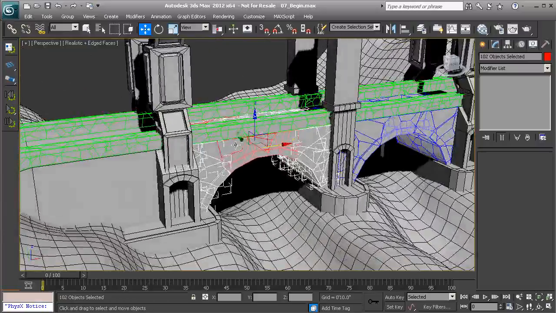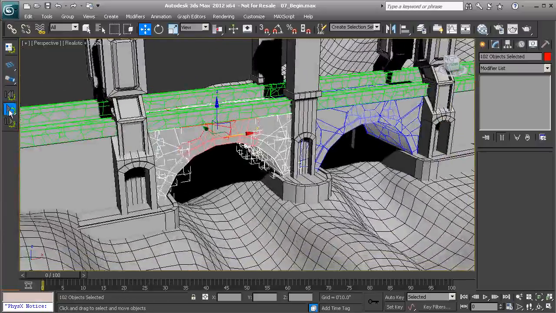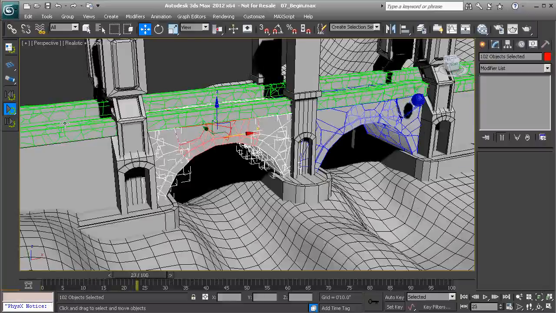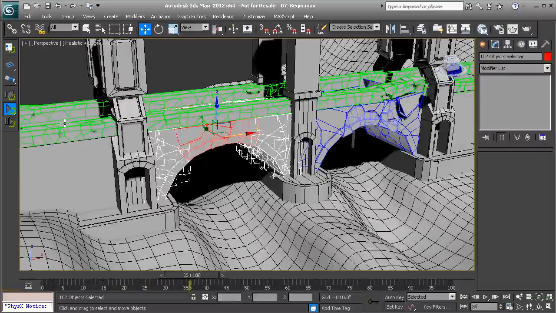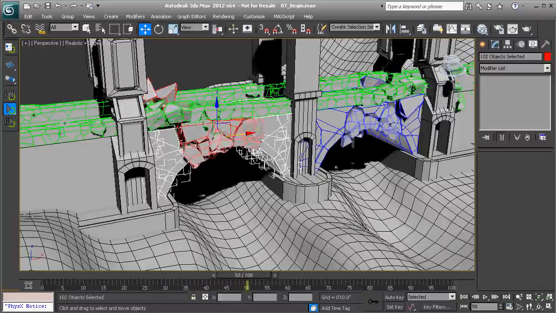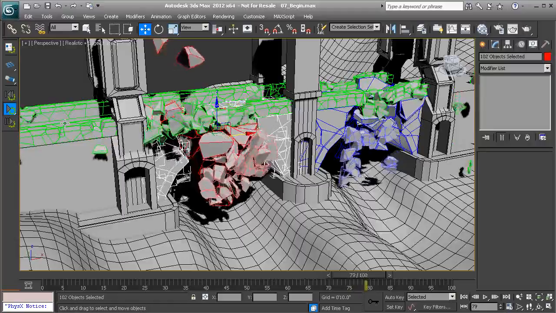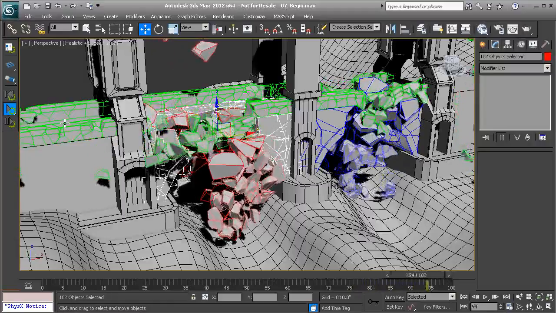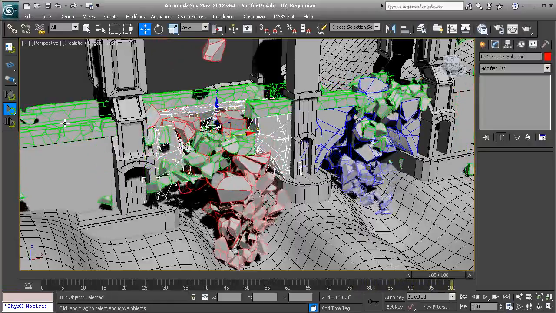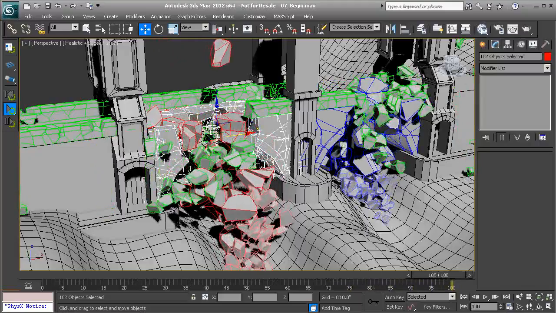Okay. Now let's start our simulation just to see what we get on this. Okay. Some of those pieces are busting out. Pretty happy with how that's destroying itself on just this one right here.